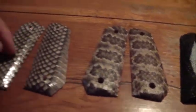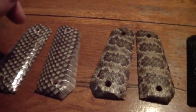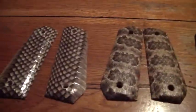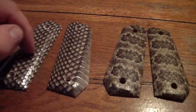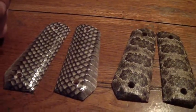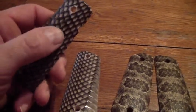Now the Prairie Rattlesnake — you can see what I'm talking about when I say I lay my grips out properly. The pattern is up through the middle of the grips; it's not off-center. I try to get each grip balanced between the two so they're not wildly different. The snake skins themselves, with the exception of a few like the Anaconda skin and some of the Boa Constrictor skins — those are very thick. But what we would call normal snake skins — the Rattlesnake, Copperhead, King Cobra, Karung, all those skins — the skin itself is very thin.